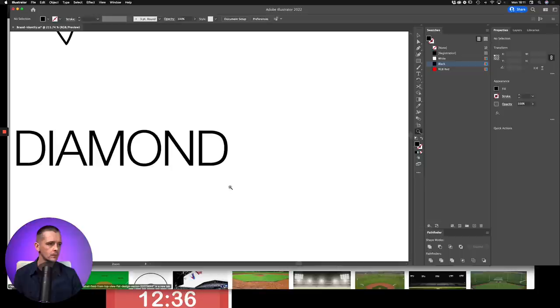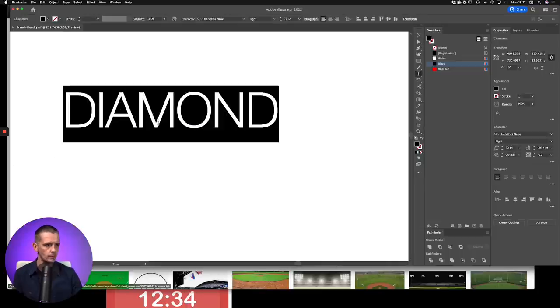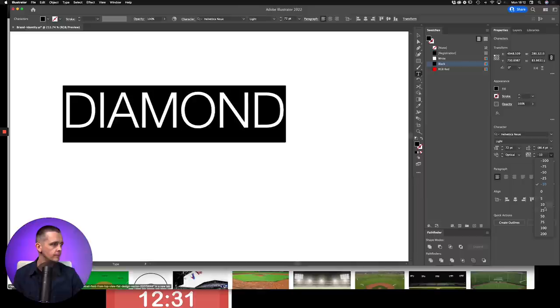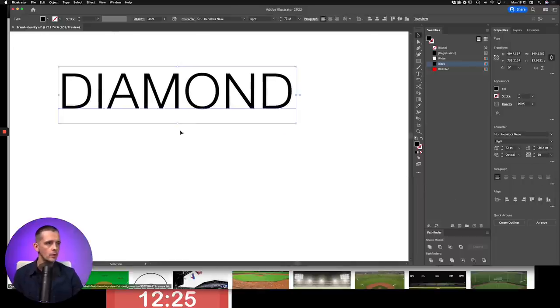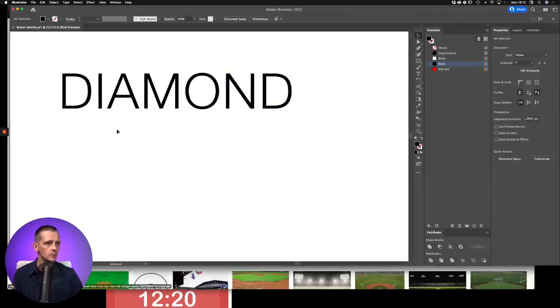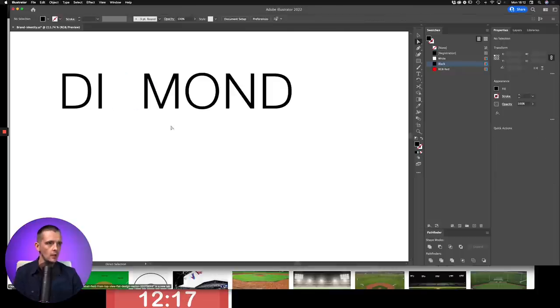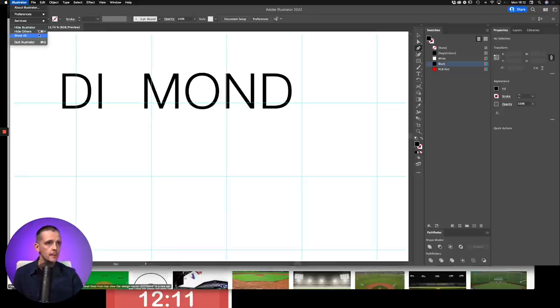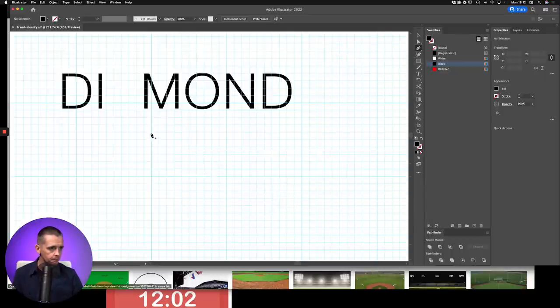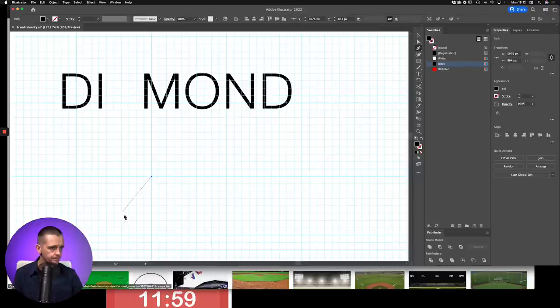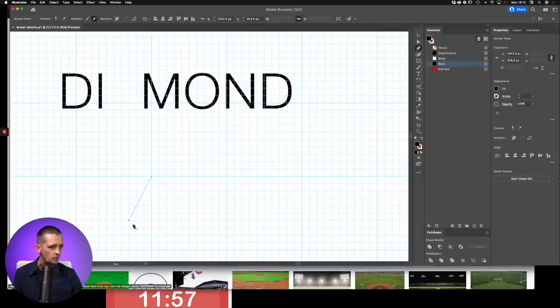We're still using this font, and we probably want to maybe think about the font that we want to use before we go much further. But I'm also thinking about time, but I'm not sure if this is a case of more haste, less speed, but we'll just see. So if we drew a diamond in here, I'll do it with the pen tool. Let's maybe make this grid a little bit finer. And if we snap to the grid, and just get a feel for the kind of angle that we might want.